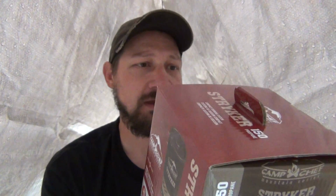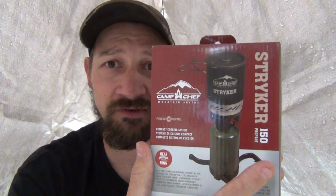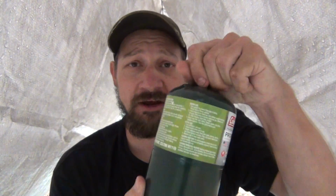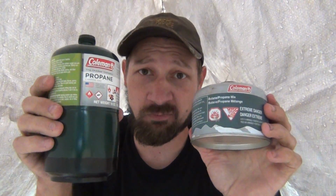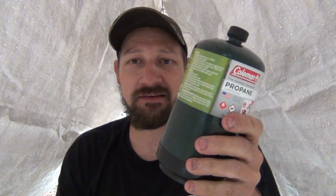Okay, now on the side it says, let's not forget, folks, this is the Stryker 150. They also make another model called the Stryker 100. Now the difference between the Stryker 100 and the Stryker 150 is that the 150 that we have here today uses these propane canisters that you can find, like at Walmart or just about anywhere. Your standard propane 1-pound cylinders. The Stryker 100, on the other hand, uses the Lindell style backpacker type fuel canisters. That's the difference between these two stoves. So the one that we're going to be using today takes these propane canisters.